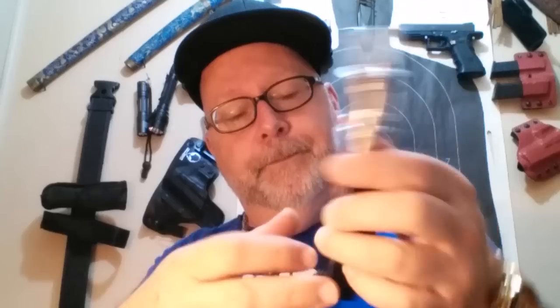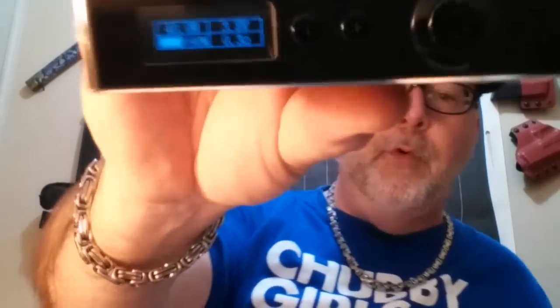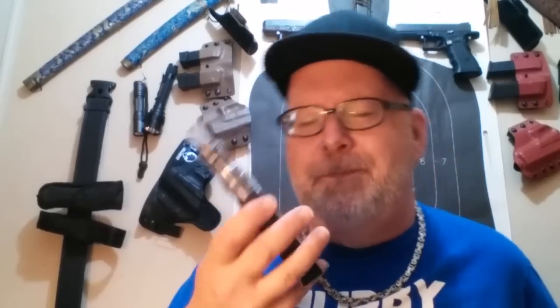She's running dual coils, of course. 26 gauge Kanthal on a 2mm Wickton Shishito. And I'm going to tell y'all, she is weighing in at a petite 0.3 ohms. 3.8 volts at 40 watts, because that's about where I like her. She will go higher than that now, folks. Yeah, oh yeah, the Goliath will stomp on up there some more. But I like about 40 watts, that's about where I live.